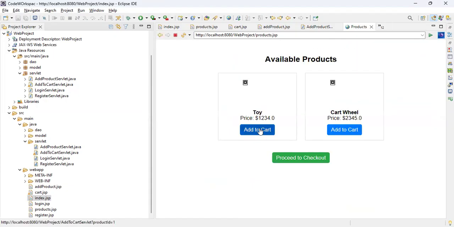For example, if I want to buy that product, when I click add to cart, that option is not happening. You know why? Because when we are going to add this to cart, ideally we require two more servlets and one JSP file. So what is that JSP? That JSP which we require is checkout.jsp.